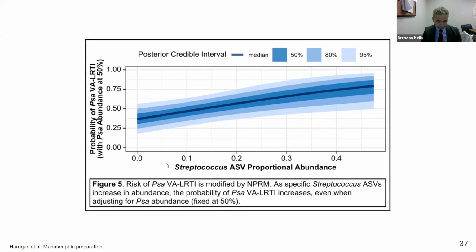And the one that popped up with the sort of highest association was a single sequence variant of Streptococcus, which was present in a bunch of different patients with persistent Pseudomonas. And as the abundance of that Streptococcus sequence variant increased, so too did risk of Pseudomonas recurrence, that is, recurrent lower respiratory tract infection, even after adjusting for what the abundance of the Pseudomonas was. So certainly there are features of Pseudomonas associated with persistence in the lower respiratory tract that may not show up on phenotypic testing, and the abundance of Pseudomonas at the conclusion of treatment matters, but there's also likely interactions with other members in the lower respiratory tract that are related to infection risk.